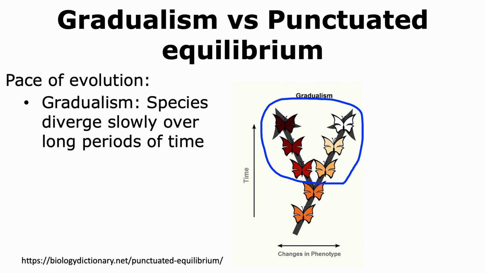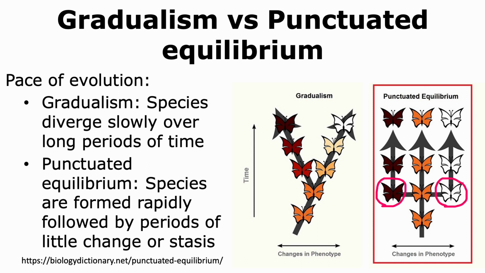Unlike gradualism, where we are seeing a slow divergence of the species over long periods of time, in the case of punctuated equilibrium, the species are rapidly formed, and we can see distinct differences amongst the individuals between different species very early on in the process of species formation. Once these species have been formed, there are extended periods where there's not much change happening in the individuals belonging to those species, and these periods are called stasis. Now, it's perfectly reasonable to assume that different organisms have either gone through the process of gradualism or punctuated equilibrium as the species were being formed.